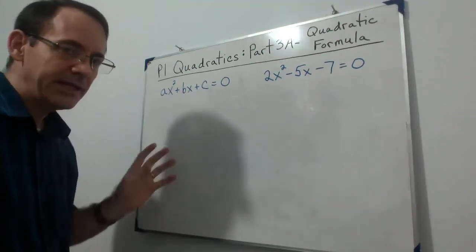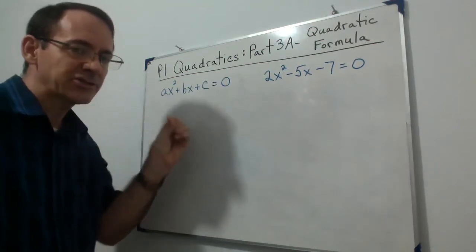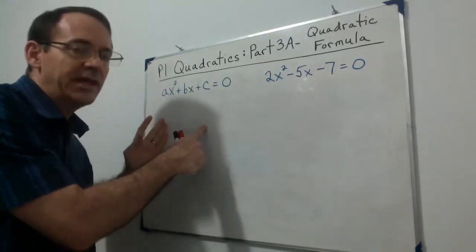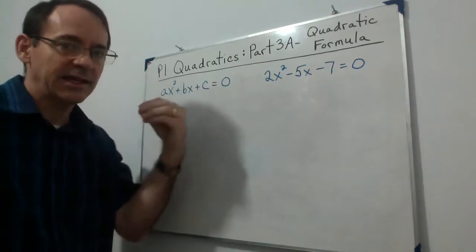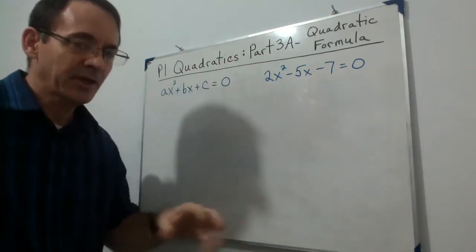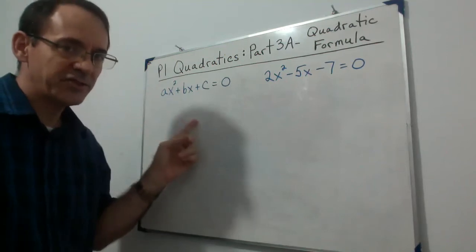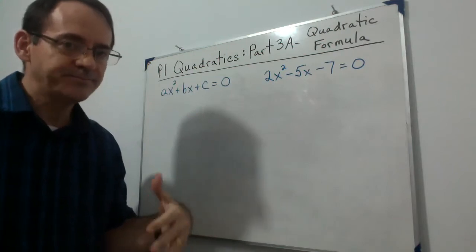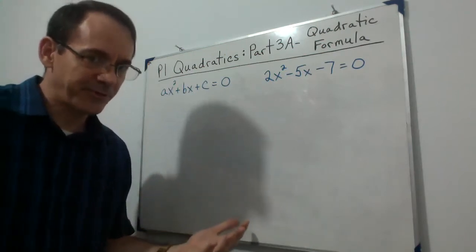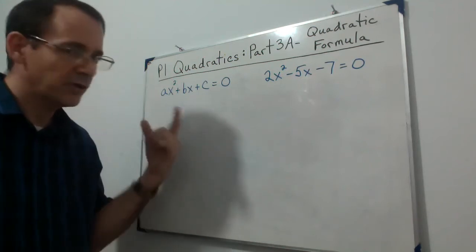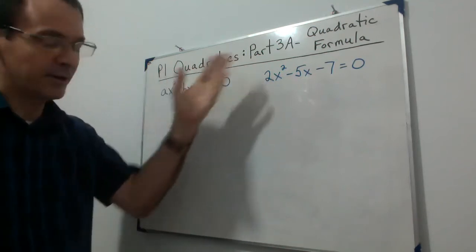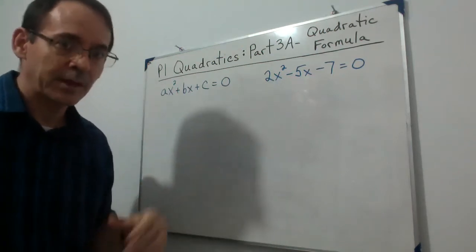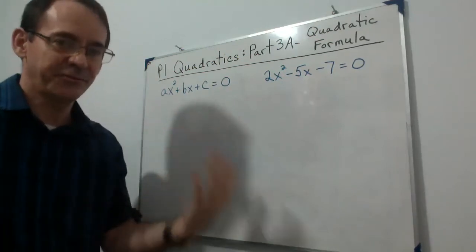Now, the completing the square process doesn't actually solve the equation. It merely changes the form. And so then you use the form in multiple different applications. You can use the complete the square form to go on to solve the equation. Generally, that's not the preferred method. Your preferred method will, of course, be factoring, which was our part one. If it can factor, factoring is the most efficient way of solving. But what if it can't factor?